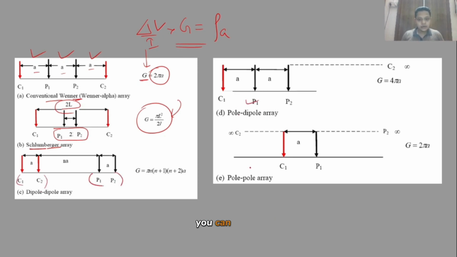All these variations you can do for the method or for the requirement you have, and the depth of investigation you're going to get. So based on your requirement, you can actually vary these, and the most frequently used ones are the conventional Wenner and Schlumberger arrays. But based on the requirement of your survey, you can always change this. Apart from these, you can also arrange your electrodes in your own way based on your requirements. Now, this was the calculation part, or the behind-the-scenes story of what actually happens.